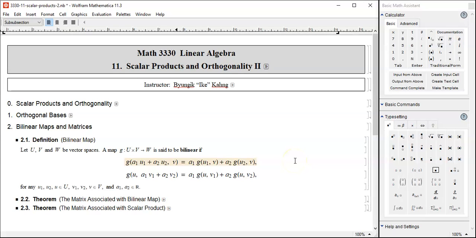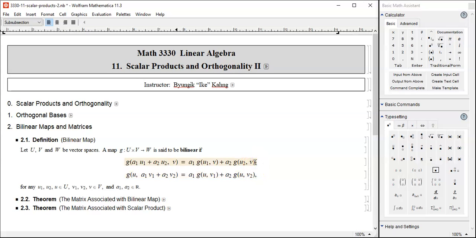Linearity with respect to the first variable. So we have the linear combination a1u1 plus a2u2, and it is separated like a1 and then the map of u1, a2 and then the map of u2. Of course, this is for the first vector u, so you should be able to do the same thing for the second vector v as well, and that comes here. We have the linear combination a1v1 plus a2v2, and then we have a1 times the map of the v1 part, a2 times the map of the v2 part.